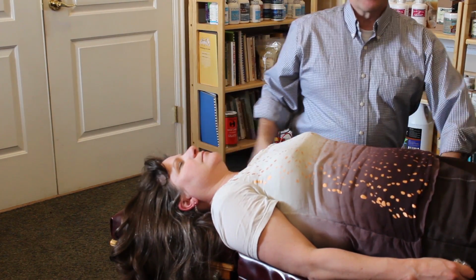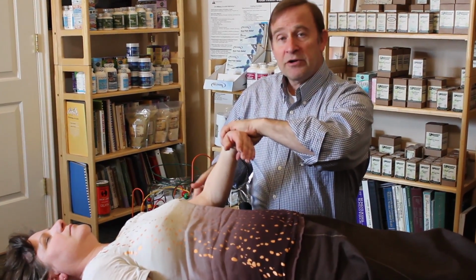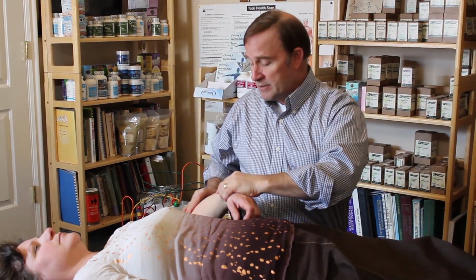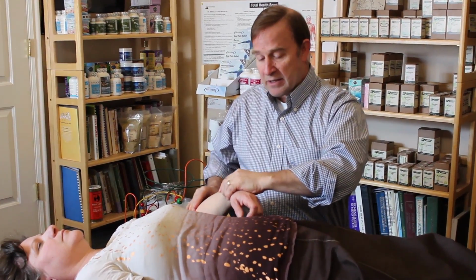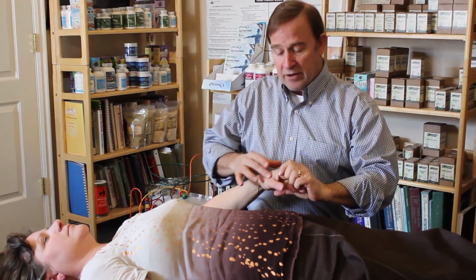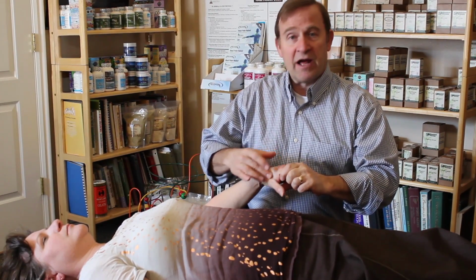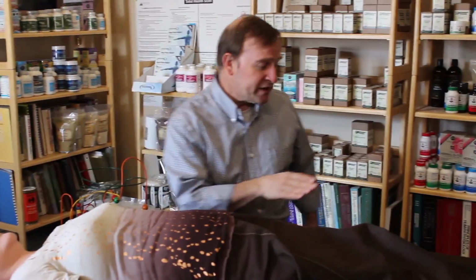And then we go down the other side. The point behind the elbow, towards the shoulder, the point at the crease of the arm, and then our large intestine 4 point, web of the hand. We're halfway there. Next point is right below the kneecap.